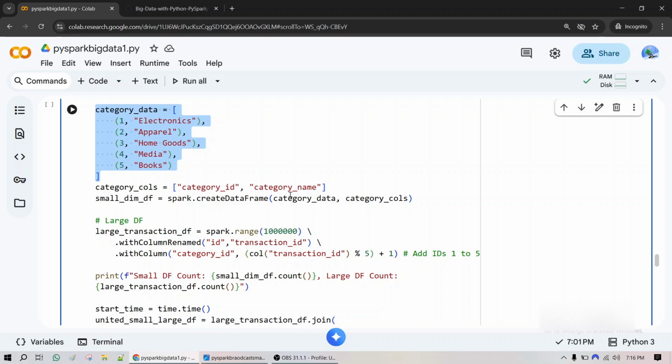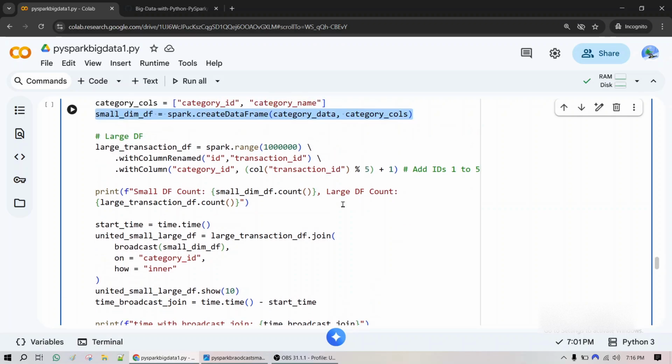So the category has two columns, category name and category ID, and I have created a data frame. So this is my small data frame. It's a very small data frame that has 5 rows and 2 columns, right? So I am creating a large data frame which has almost 1 million records.